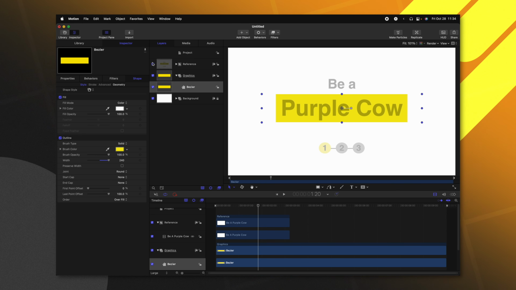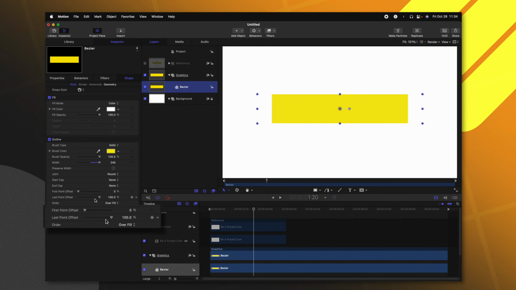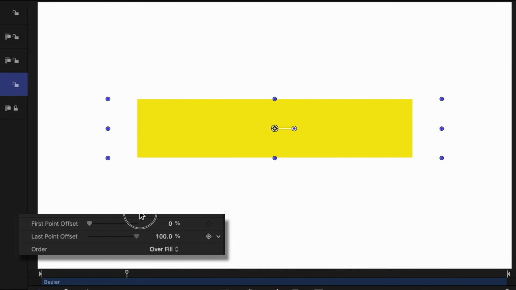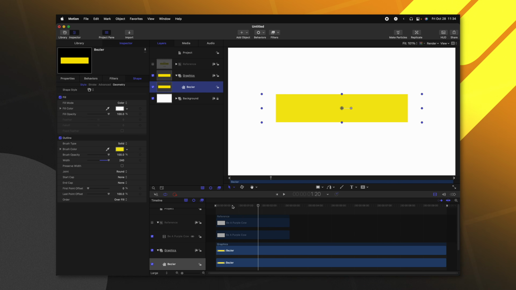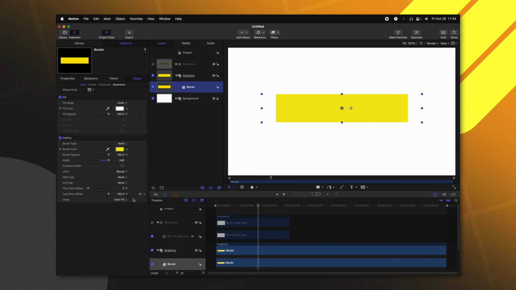So let's go ahead and animate this yellow box. I'm going to hide our reference for now. And we are going to locate the last point offset. You'll see that as I click and drag that, it's animating this bar. So this is why I like to use the pen tool rather than using a rectangle, because if I used a rectangle, I would have to go in, change the anchor point to this left-hand side. It would just be a lot more steps. So that is why we're using the pen tool for this. I find it a little bit easier for what we're trying to do.